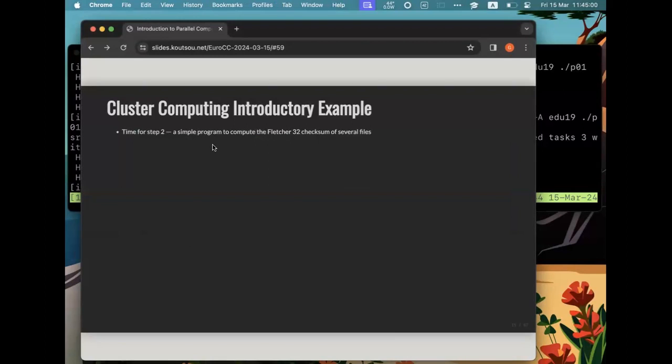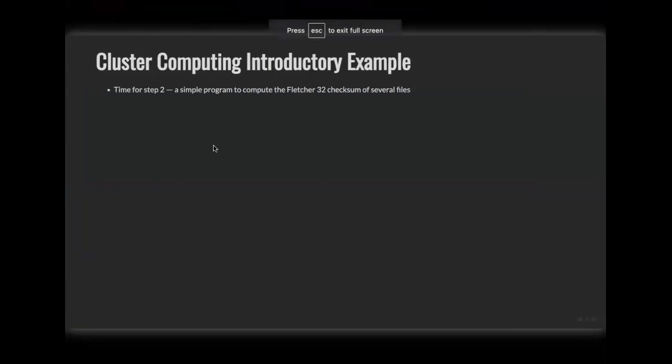Okay, step 2. So now I'm going to show you a different example, which is sort of my approach to show you a bit how you can run something in parallel, how to parallelize a task in the simplest way we could do without actually going into the code and implementing the parallelism in the code.